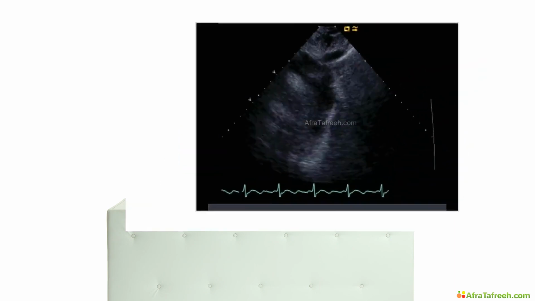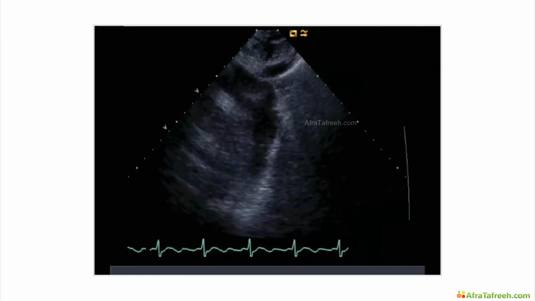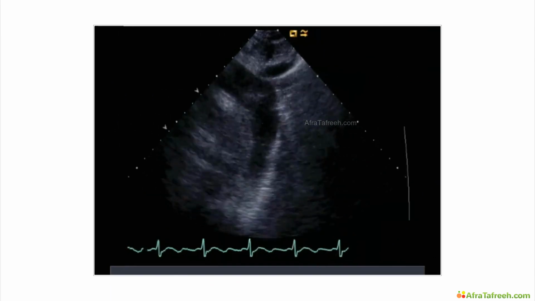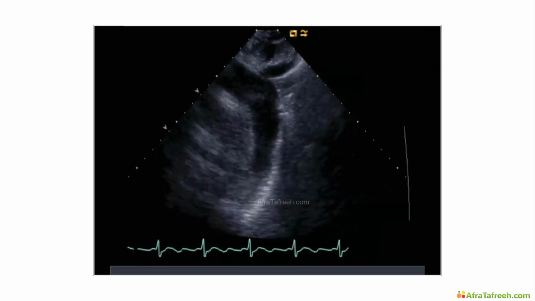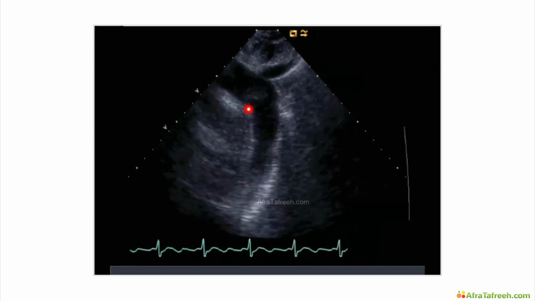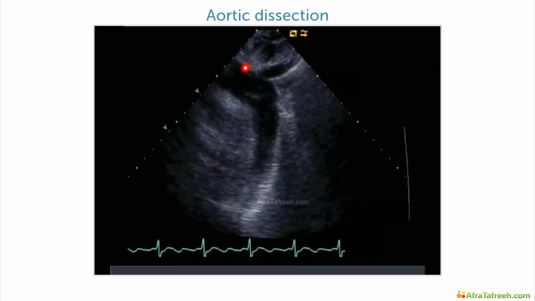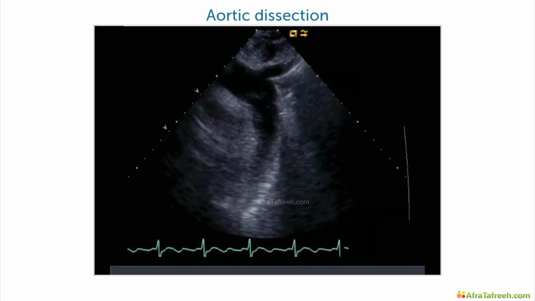And finally, what about this aorta? Where's this view actually generated from? Well, this is the suprasternal approach again, and it's not as clear to see as in the previous image, but still we have another membrane, maybe in the region of the arch involving the descending aorta. So another case of dissection. So this shows you the potential of echocardiography in diagnosing disease of the thoracic aorta.